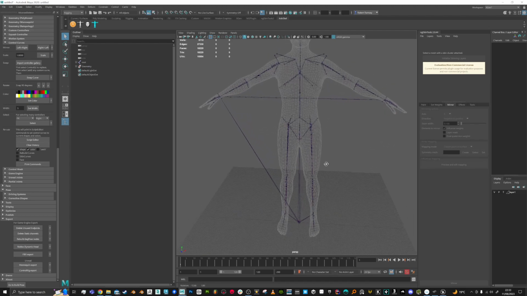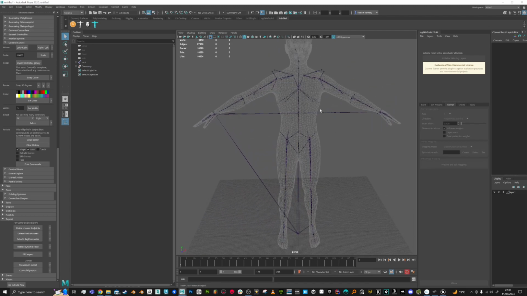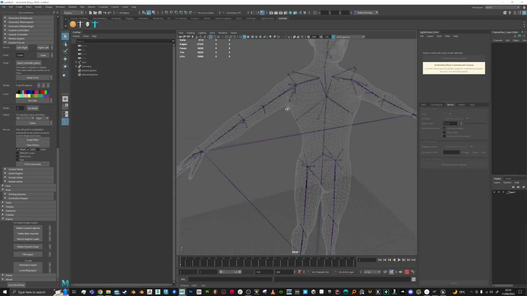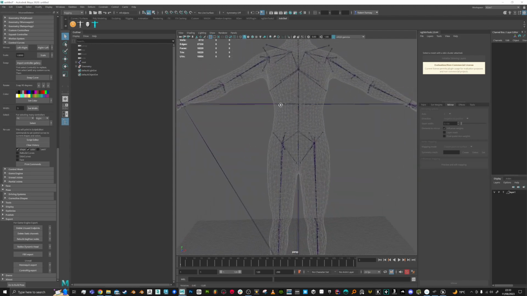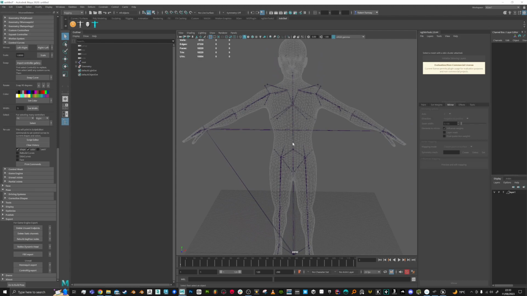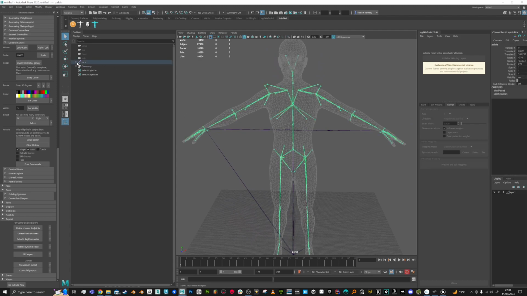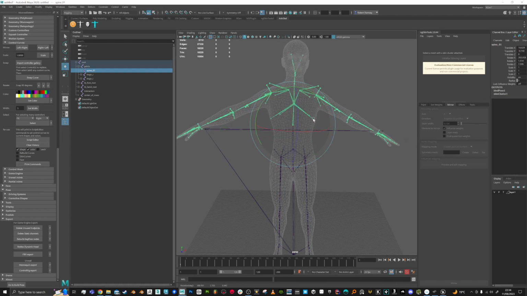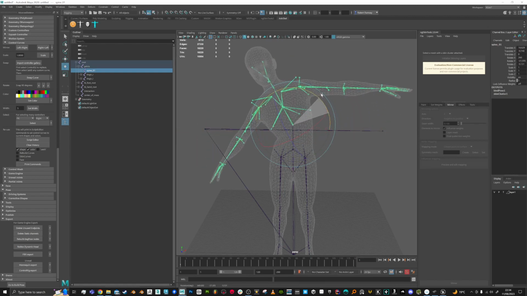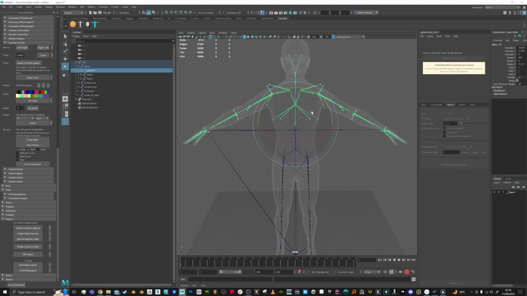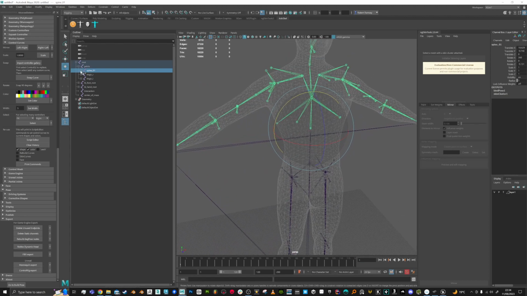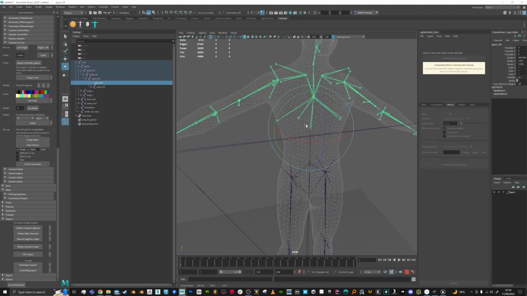But this looks fine, it's in a Y up axis, but you can see all the different joints that have been added to this. So you might want to play with this and make sure it's doing everything that you want, just by rotating joints and stuff like that. Okay, I'm assuming most of this looks good, sorry, but it's only when you start to rotate everything, you know.